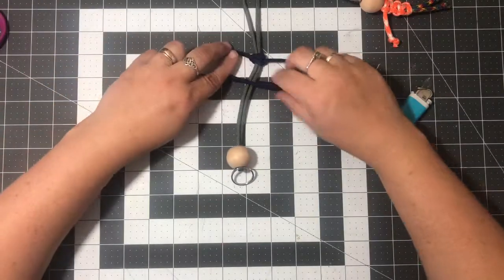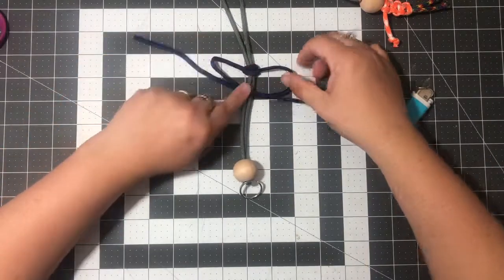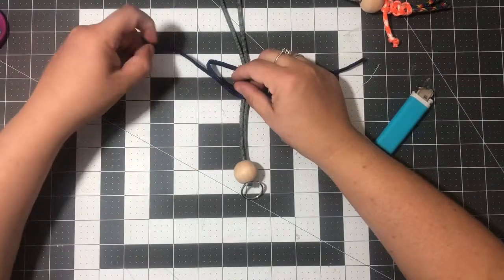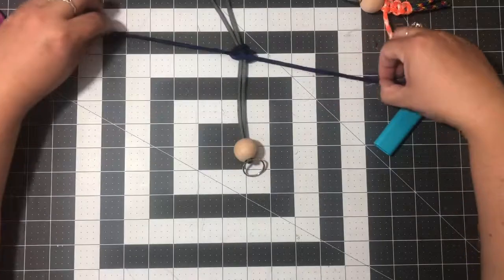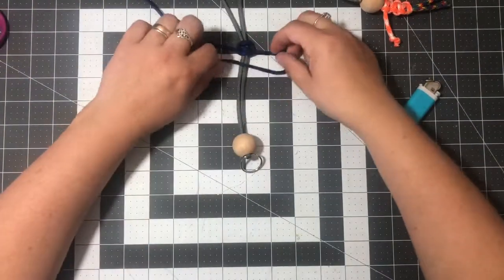and because this one's on top, we're going to call this the front door, and this one we're going to call the back door. So the one that's already up front on top is going to go down through the back door, and the one that's down there in the basement is going to come up through the front door. And you just pull it tight again. So we're going to do that another stitch.